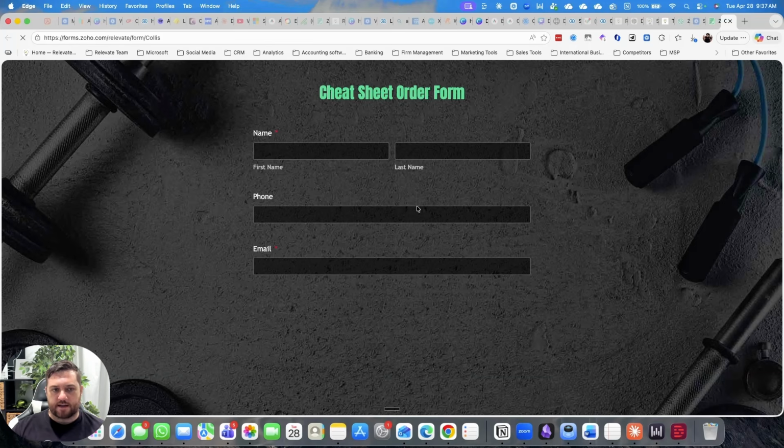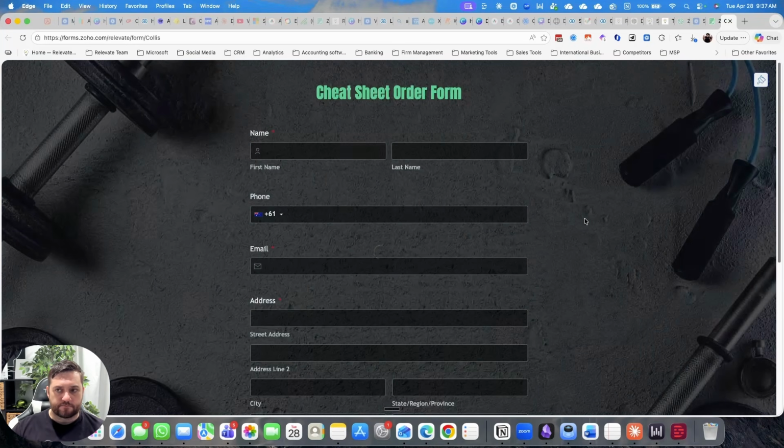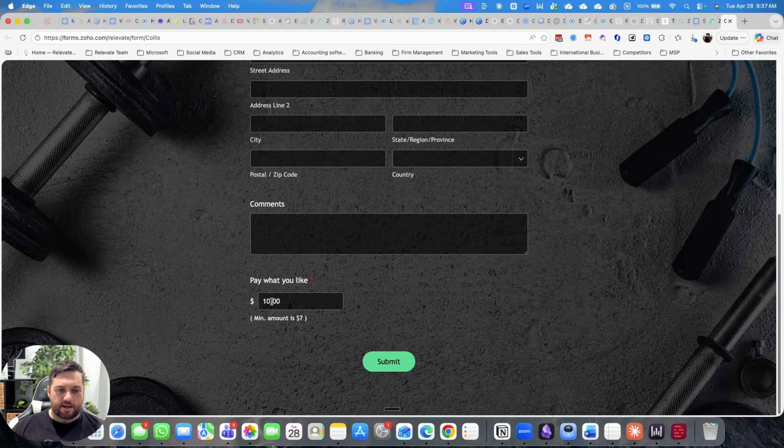So when you access the form, you can see here now there are fewer fields available. And we've got the pay what you like, and we can see that it says $10, minimum amount is $7. So we're telling the customer, yes, you can pay $7 if you like, but we're asking for 10. Or pay more if you want. Maybe we can put some extra details in there on that form. We've called it pay what you like. Maybe we can put a little bit of text above it.